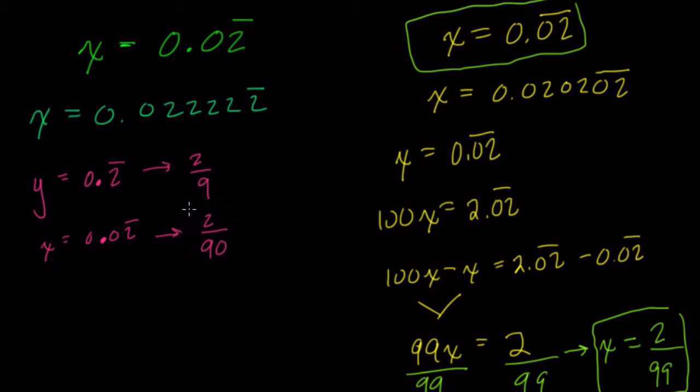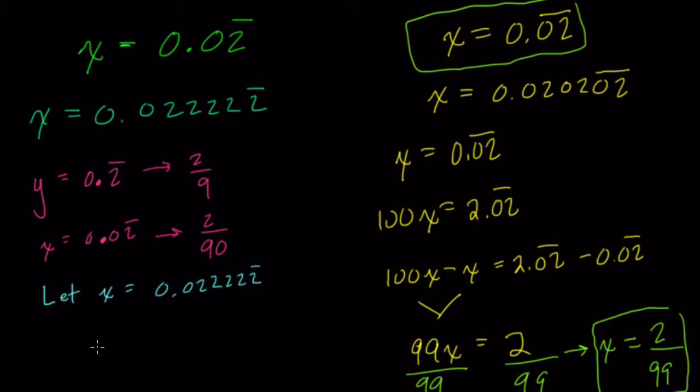But how do we prove this with this algebraic approach? Well, here what I would do is I would say let x equal our decimal, as we've been doing, 0.02 repeating. And here I would find 100x, right? And 100x is what? Well, it would be 2, and then you have 0.02 repeating after that. Or do we? Think about this for a moment. What just happened? That's not actually true, right? This is where things change now. If we look at, let me rewrite this decimal right here. This is 0.02222 and so forth, right?